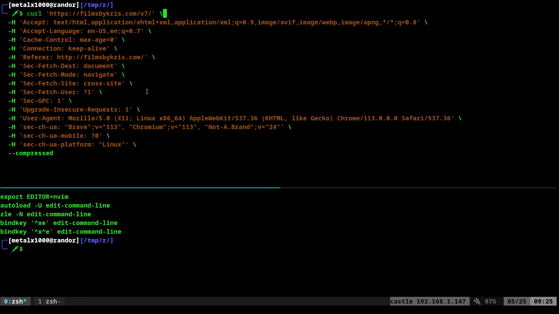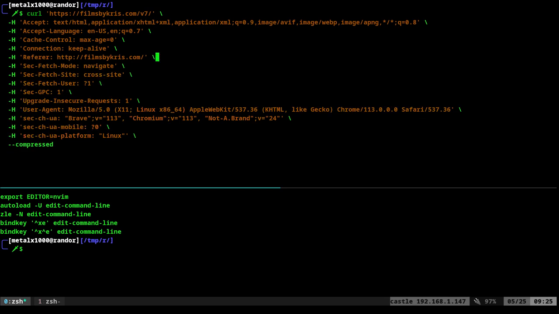pasted this from my browser's developer tab. Basically, it's just going to download my website, with a lot more information here than needed, using curl. So let's say I want to trim this up some. I could come in here and edit this line, like, oh, I don't need this. I can go like this and erase this whole line. But it'd be a lot easier if I could edit this in my preferred editor.